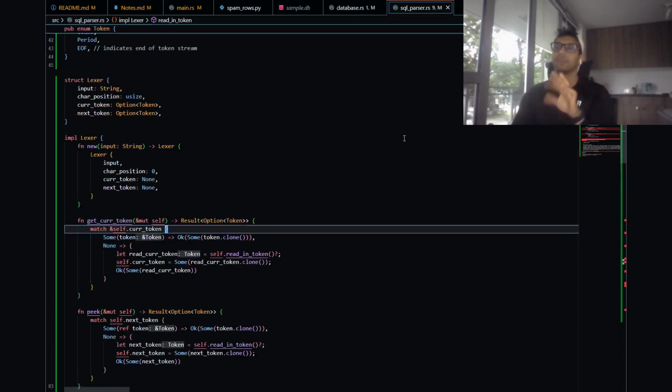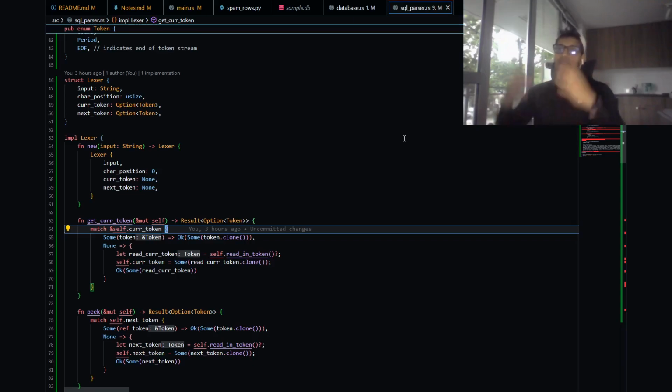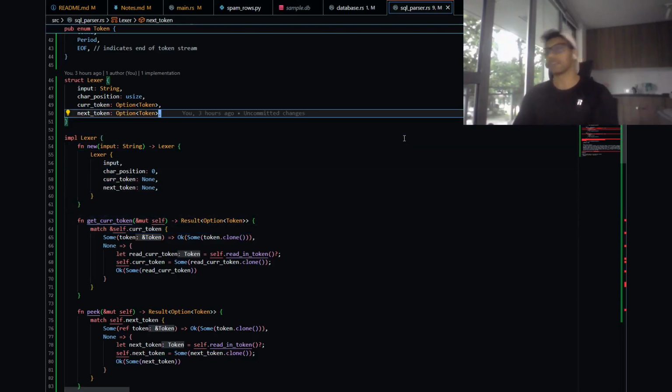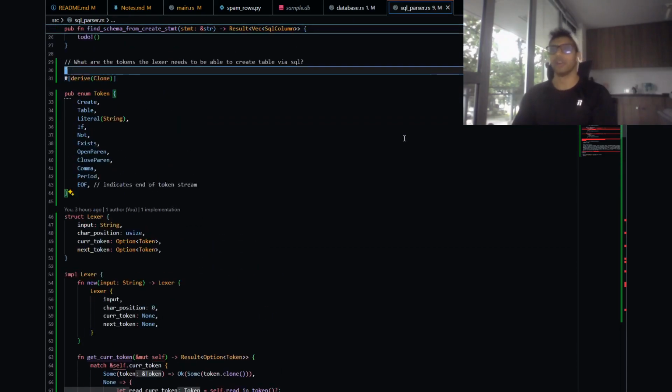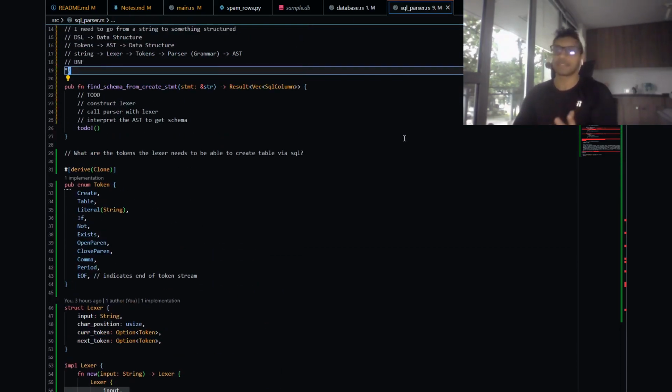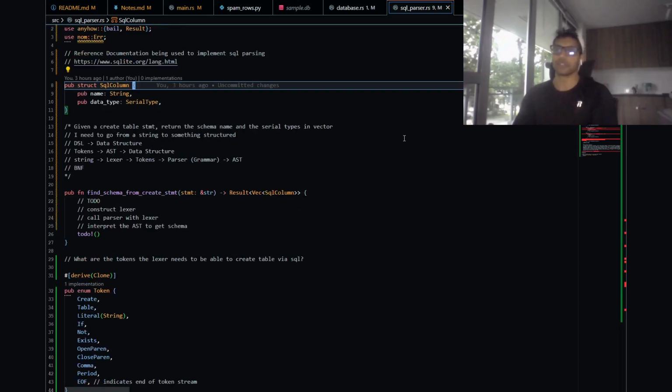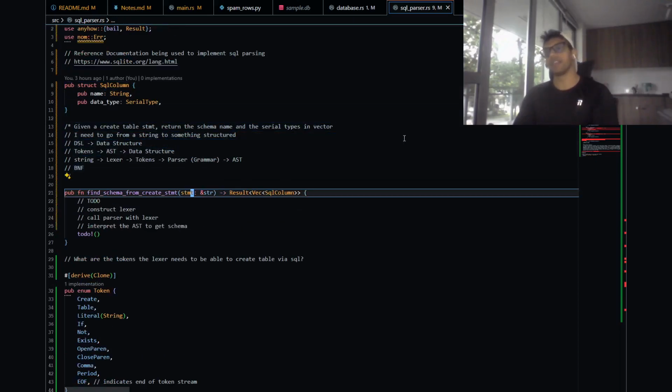I had explained that the tokenizer creates these subunits, these atomic units from a sentence, and then gives them sequentially to a parser, which then creates a hierarchical structure, which carries the meaning of what operations in SQL are. So the tokenizer can also be called a Lexer, which is the word I've gone for over here. Let's just see where we left off in the code. So I think everything till here was covered.